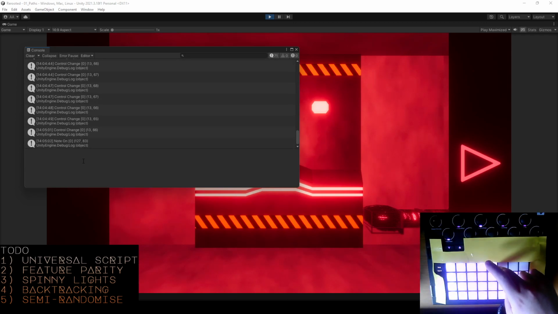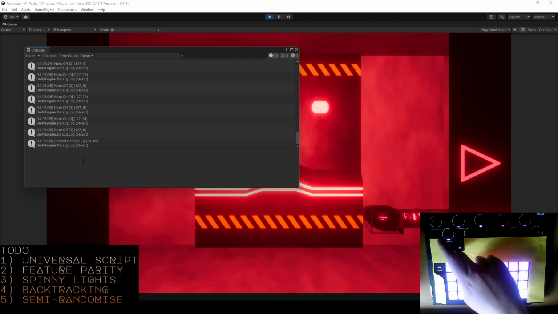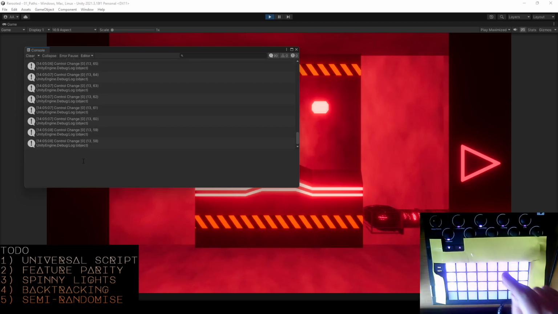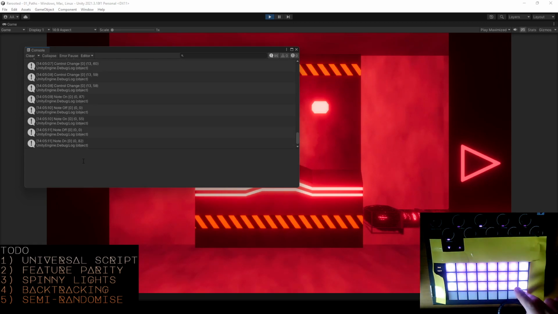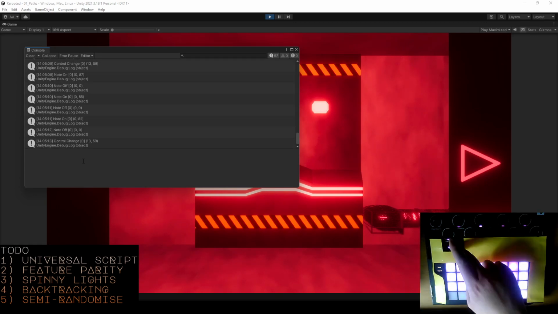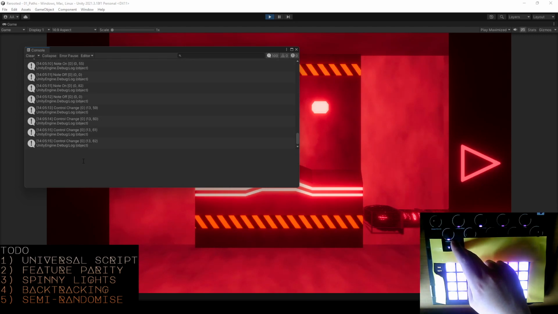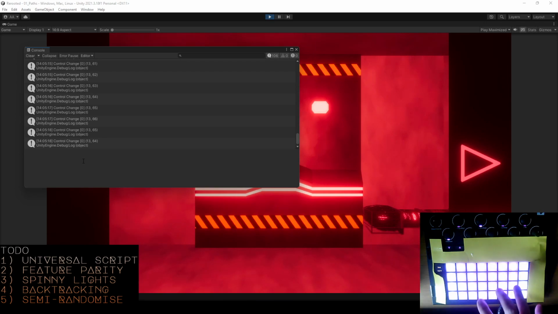So if we press this button up here, you see that's 127. That's the highest MIDI note we can press. If we go down right to the bottom, this should be 0, which is the lowest MIDI note you can press. And you can see we've also got these control changes, and that's what's telling us that we're changing this window of MIDI notes, and we'll come back to that, how we use that.